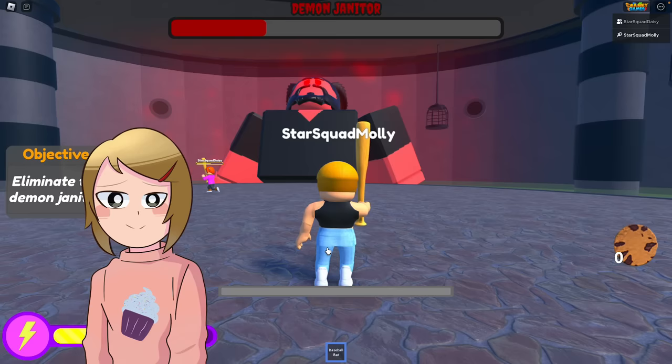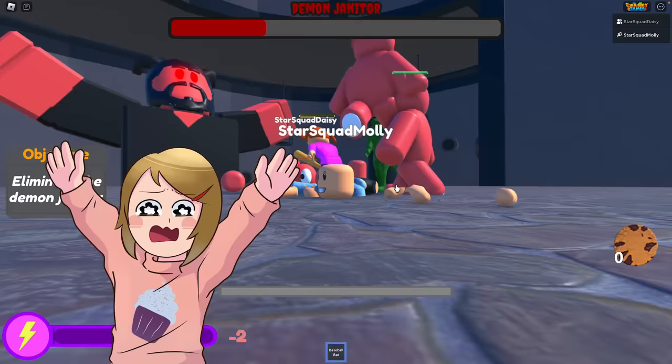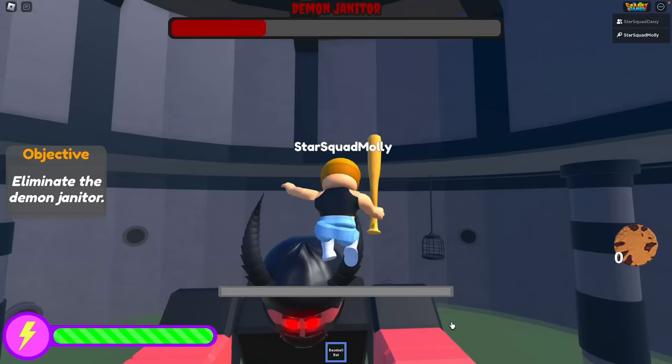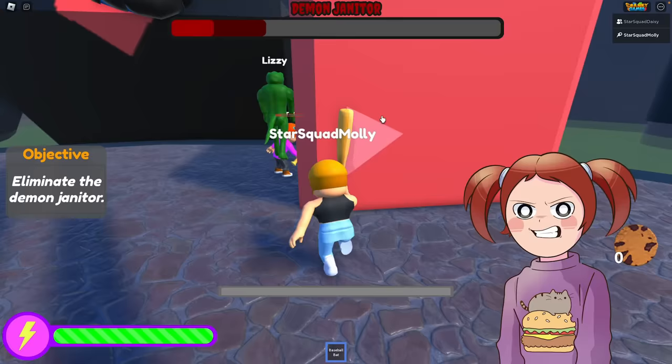Holy guacamole. Oh, no. Pink bears. Oh, man. They're much faster and crazy. Oh, Daisy, I'm going to die right now. Your balance will be 180. Wait a minute. Do I have Robux? Oh, my God, guys. I actually had some Robux. Best news ever. Get him in the arm, Molly. I got him, Daisy.